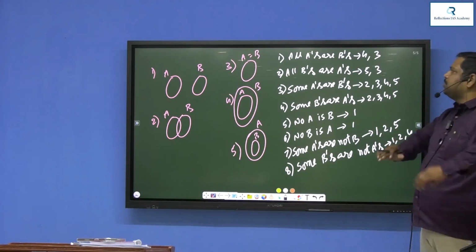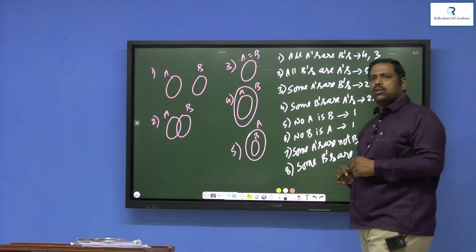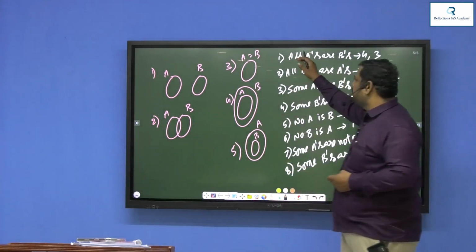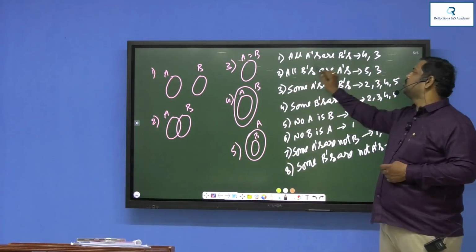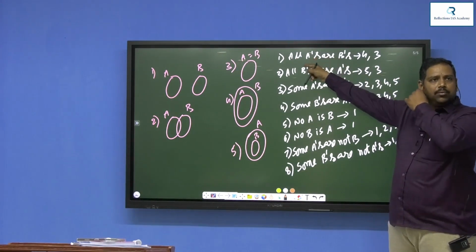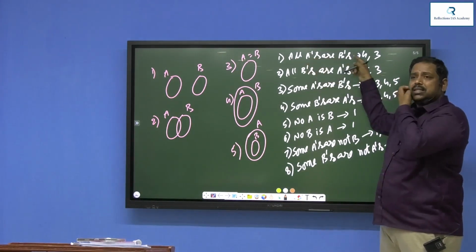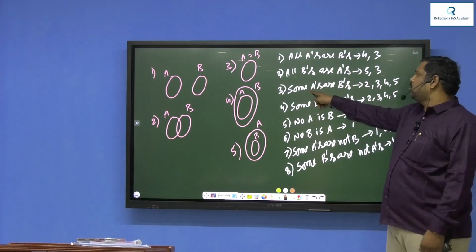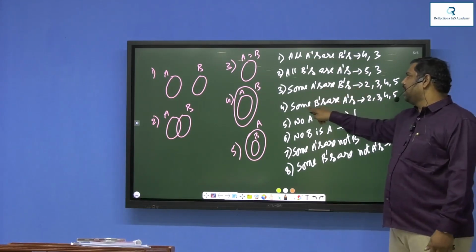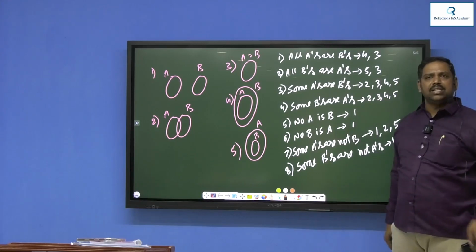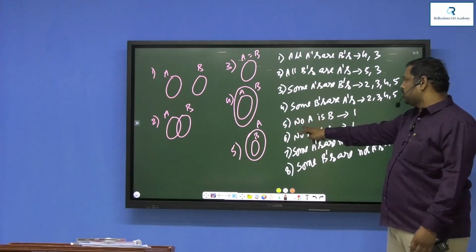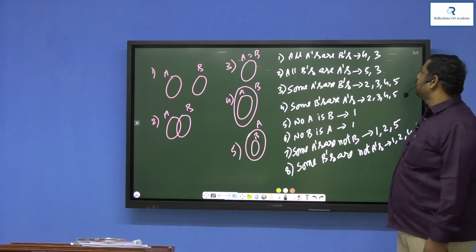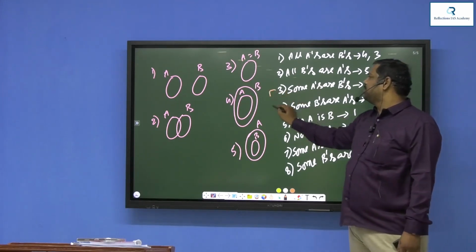If you observe, actually we have 4 statements only. I made it 8. In the first and second, I have changed the subjects. The first is all A's are B's; here it is all B's are A's, just reversed. Same here also: some A's are B's, and some B's are A's. Some not is also reversed, and no is also reversed. Even though you reverse the subject, some will be the same, if you observe.